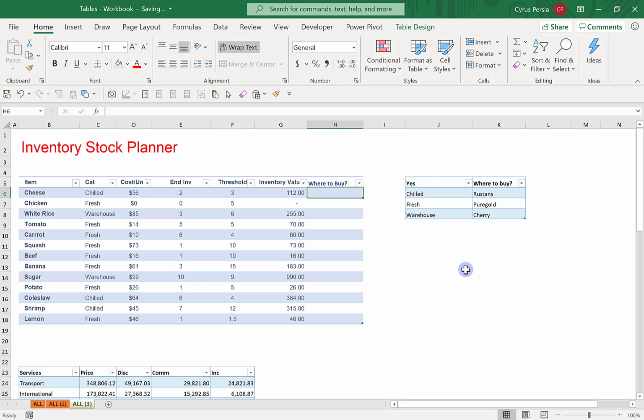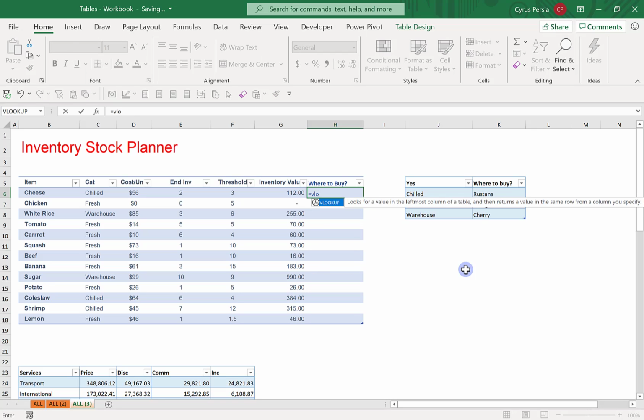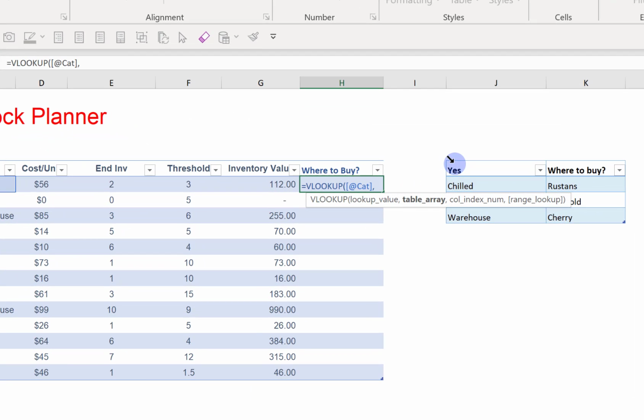So where to buy, we'll do VLOOKUP, VL, tab. Lookup value natin is the chilled, comma. Ang table array natin is when you place the cursor closer to the Excel table, nakakaroon siya ng parang slanting arrow. So since there are only two columns, we need to select the whole table by clicking it once we see yung slanting arrow.